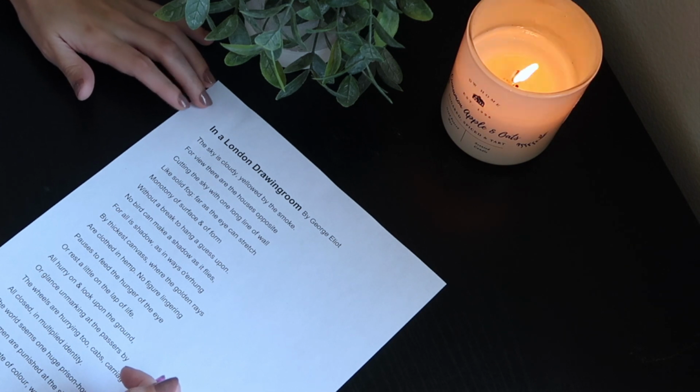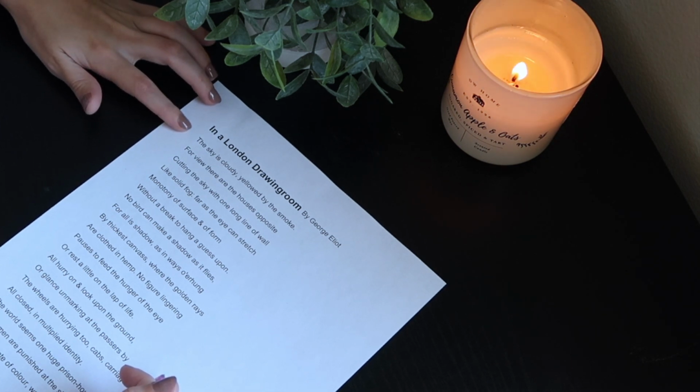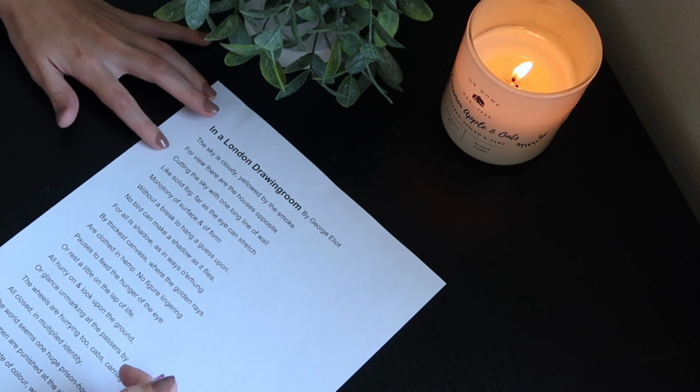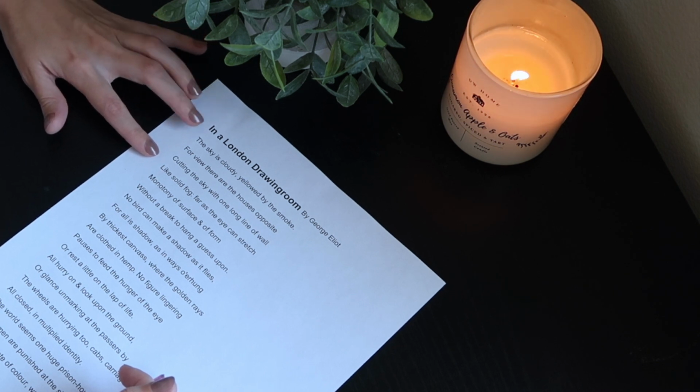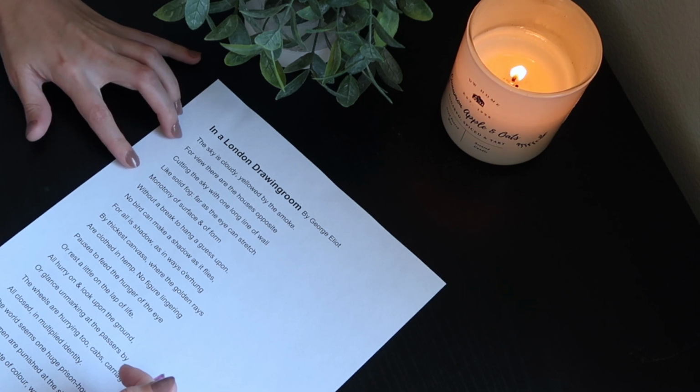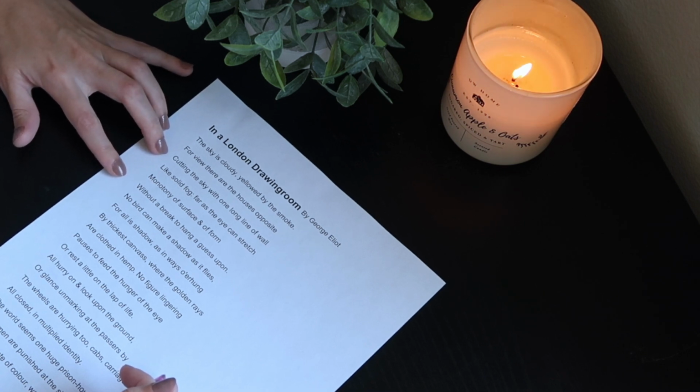In a London drawing room, the sky is cloudy, yellowed by the smoke. For view, there are the houses opposite, cutting the sky with one long line of wall like solid fog. Far as the eye can stretch, monotony of surface and of form, without a break to hang a guess upon.